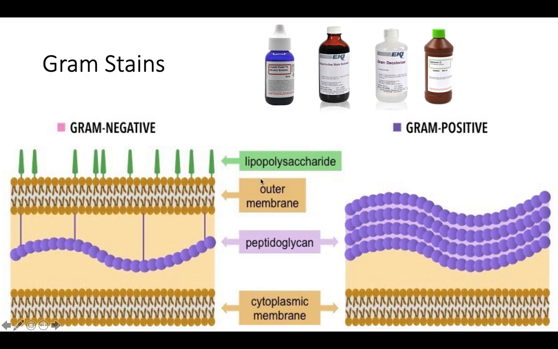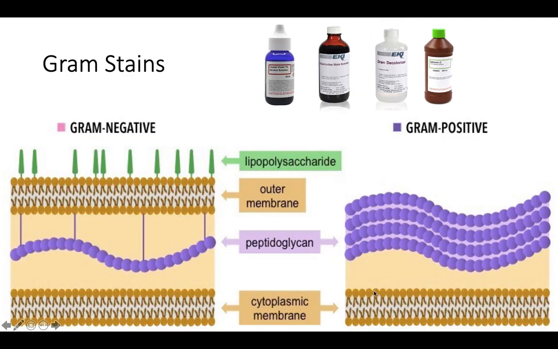Alcohol strips away cell membranes. So alcohol breaks apart lipid bilayers. Now over here, our gram-positive cell does not have a cell membrane to rip away on the outside. Our gram-negative cell does. So the alcohol is going to come in contact with both the gram-positive and the gram-negative at the same time, and it's going to rip away the outer cell membrane of our gram-negative, exposing the peptidoglycan layer.